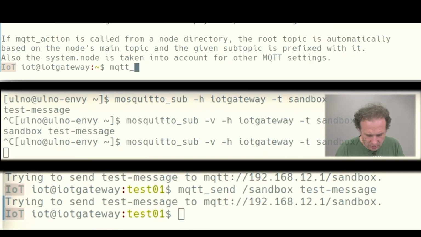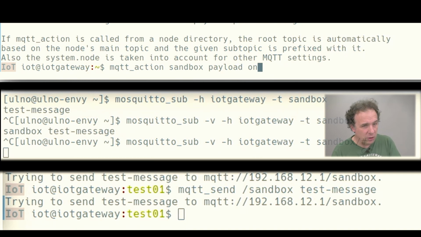MQTT action. And then next I have to say the topic I'm listening to. So I'm listening to sandbox. And then I need to give the type. I say payload. And let's say we want to react if we get an on sent. We want to call a script that switches something on.